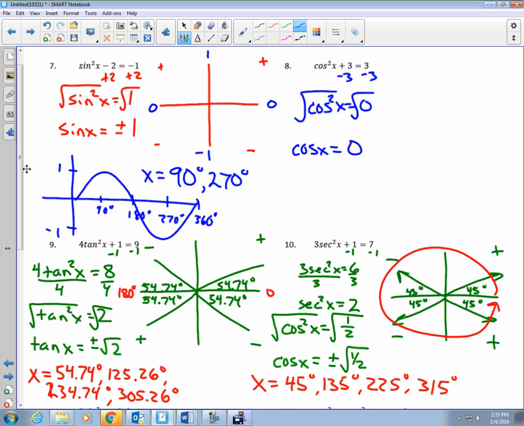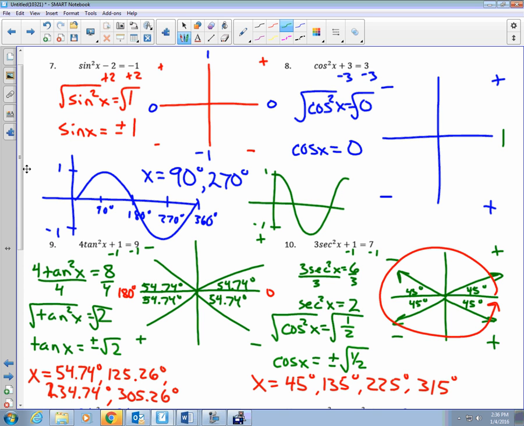Okay? So the question right now is, where is cosine positive and where is it negative? Where is cosine positive? And it's negative at those two spots. Okay? So, cosine of 0 is 1. Remember the cosine graph that we made, it started up at 1, right? Cosine of 0 was 1, cosine of 90 was 0, cosine of 180 was negative 1, and cosine of 270 was 0. So you might want to reference these in your notes as you make these shapes, yes. So the question is just where is cosine equal to 0? So it's going to be two spots. 90 and 270.